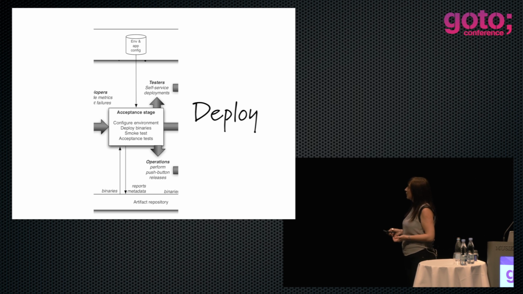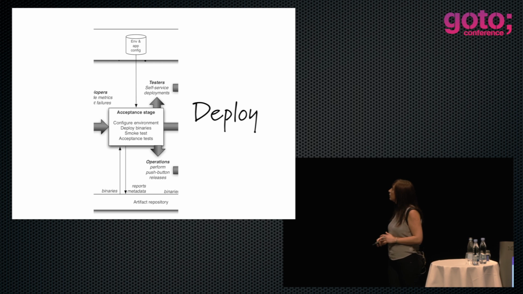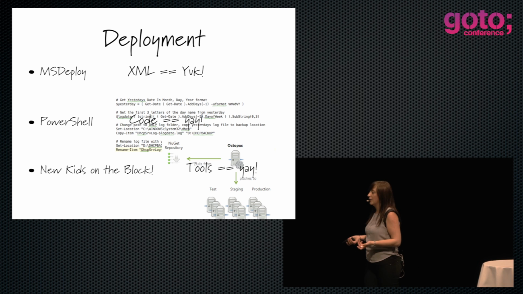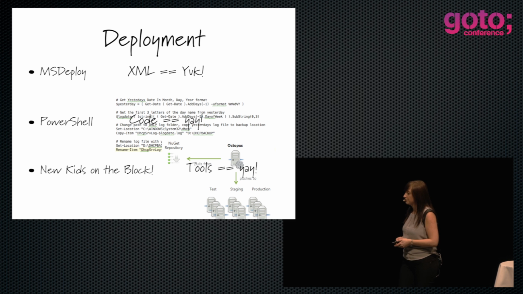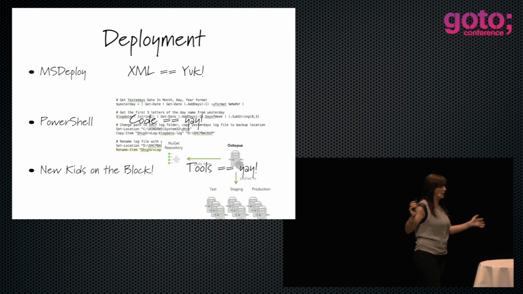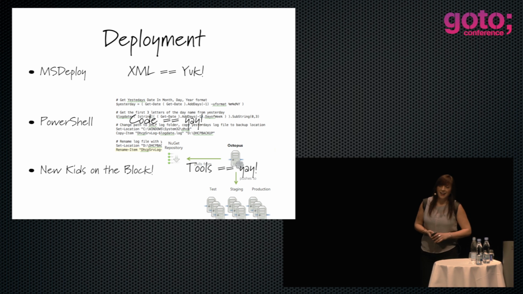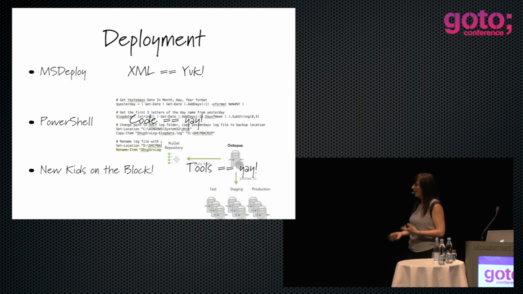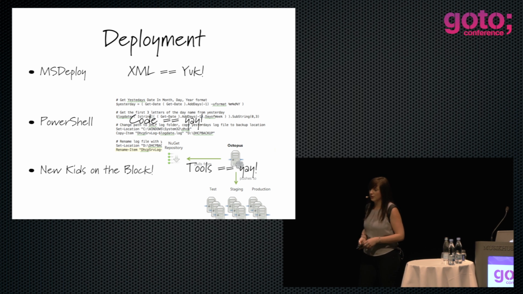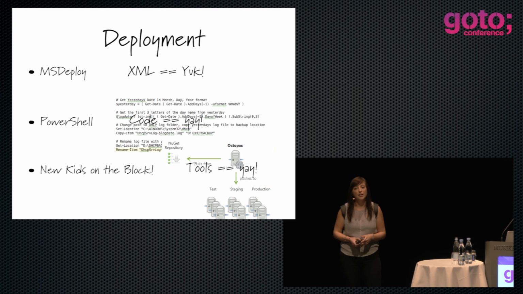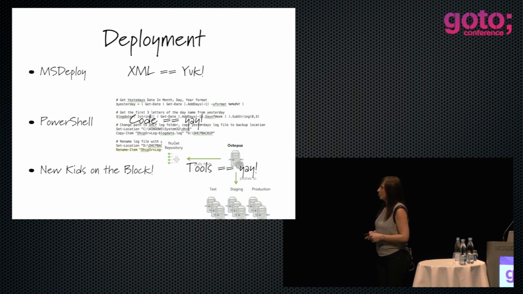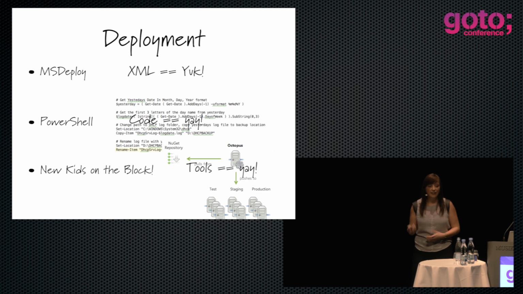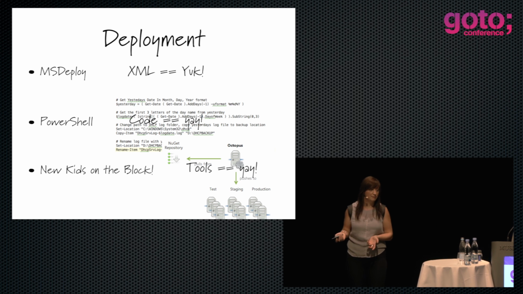And there's a couple of different ways to do that. So usually the first thing people say to me is, oh, just use msdeploy. And msdeploy is XML, so by default, I hate it. It's also kind of hard and difficult to understand and kind of hard to learn. And it does have some cool features, like it can configure IIS for you, and you can set up your application configuration and things like that. But it can get really unwieldy really quickly, and I don't like that, so just use PowerShell.